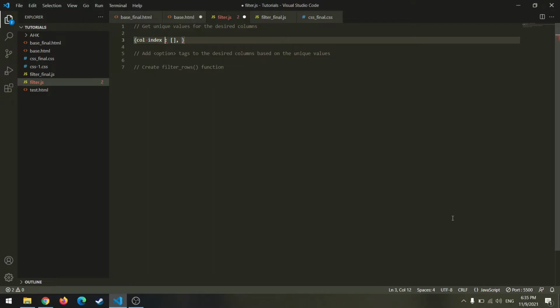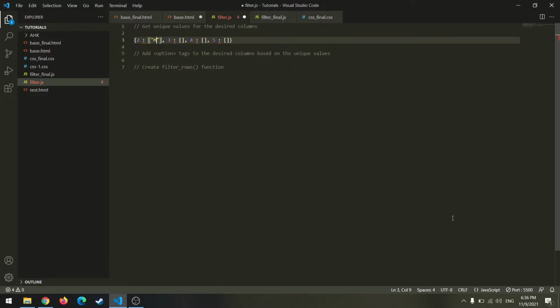So we will have something like 2, 3, 4, and 5. And this array would contain the unique values for that column.